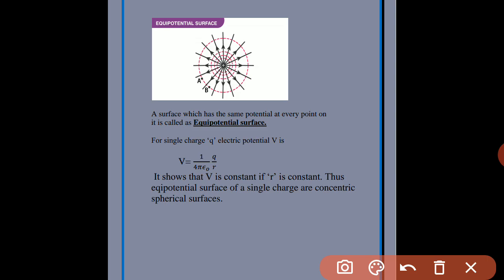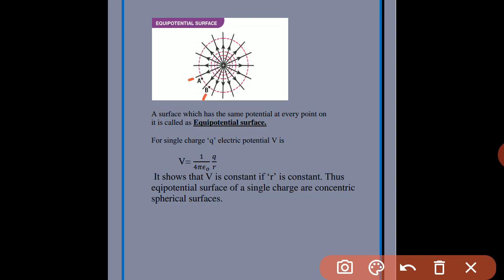Now consider a surface. Look at this figure. Consider this outer surface. There are 2 points, A and B. In the middle, the center of this circle, is a plus charge. You are seeing, right? That is a point charge. Only a single charge is there. It is a circle, and you have considered 2 points A and B. Now, what are the electric potentials at point A and at point B? You have to see, then you will understand what is an equipotential surface, right?